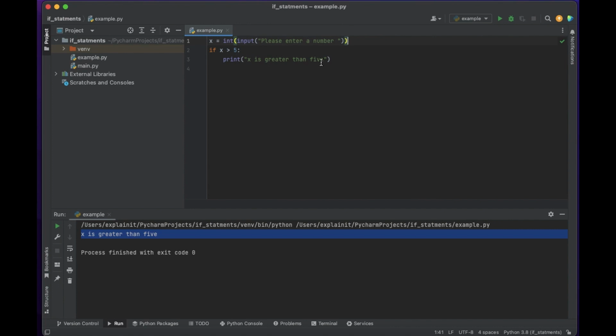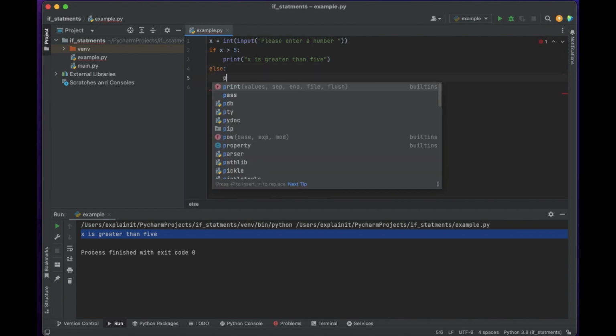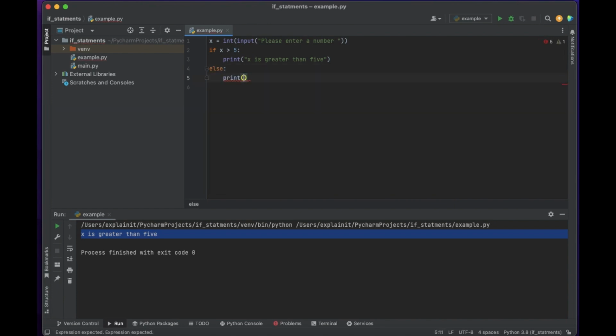After that, we have our statement, if x more than 5, then we should print this one, else, with a colon, then we will print that x is not greater than 5.